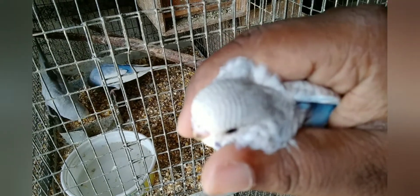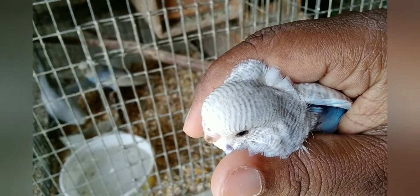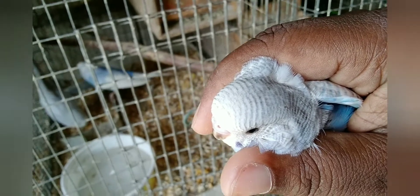On today's video we'll be looking at the baby budgie and comparing them with the adult budgie — basically, how do we tell when a budgie is a baby versus when it's an adult. There are many ways to do this, but today we'll be looking at two: the lines in the baby's forehead, as well as the brownness of their beak.